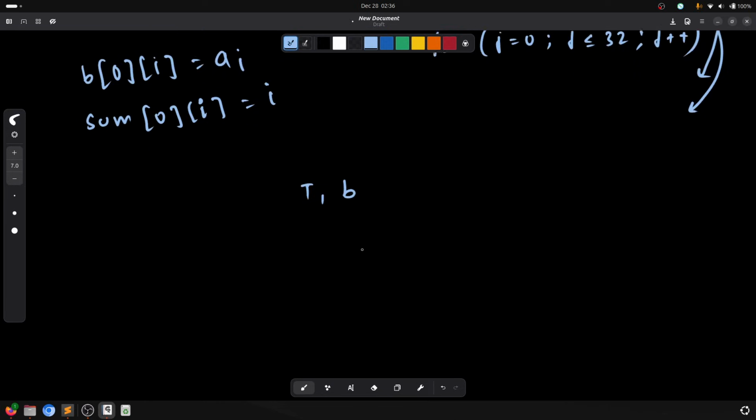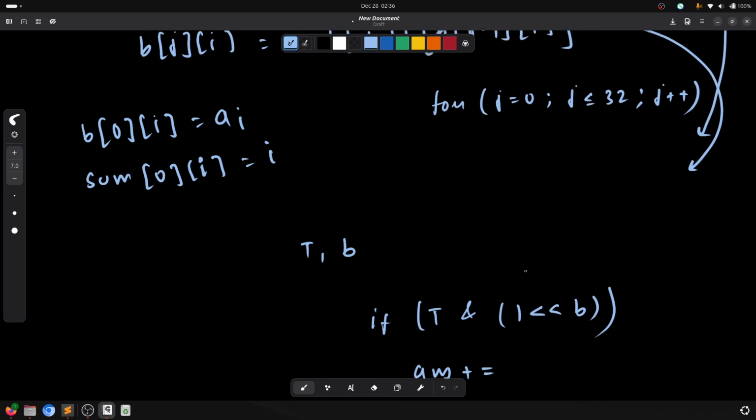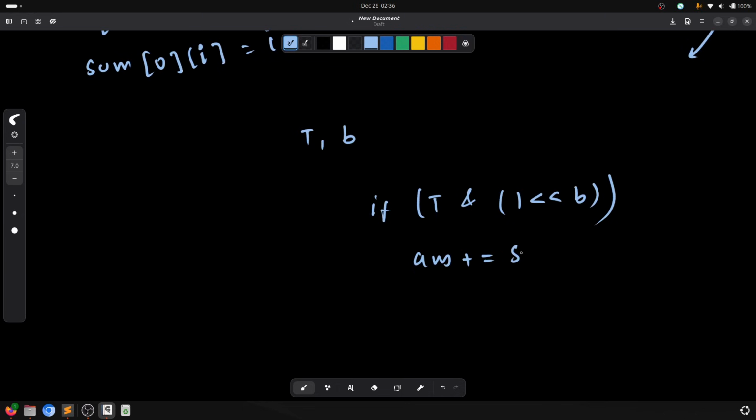Then when I need to answer a query of t comma b, what I can do is check for each bit in t. So if t and 1 to the power some bit b, if this bit is present in t, I will add the value of sum of i, whatever j, actually b, this b will confuse you.